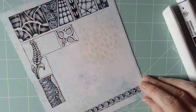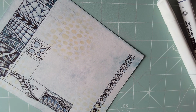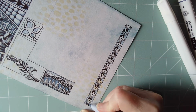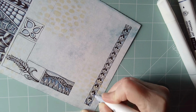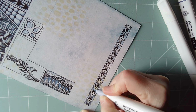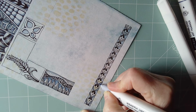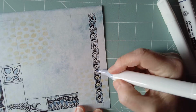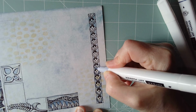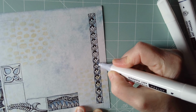The other thing I wanted to do, which I'll do quickly while I'm here, is add some darker colour to these lower ones, just to help to send them backwards. I'm not doing sophisticated shadowing here though. Once I get to the end I may come back with a slightly darker marker and add just a hint around the bottom edge of these. But I just think it makes such a nice difference to them.